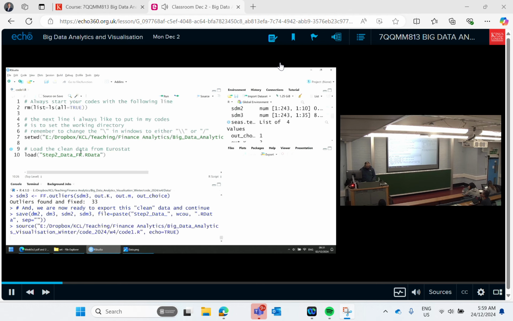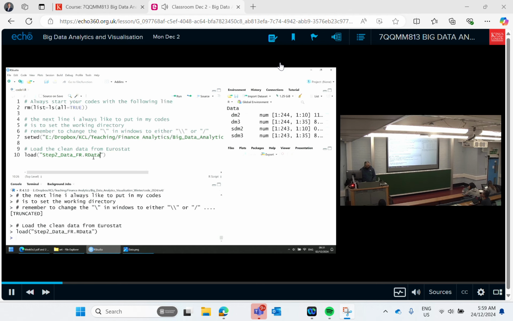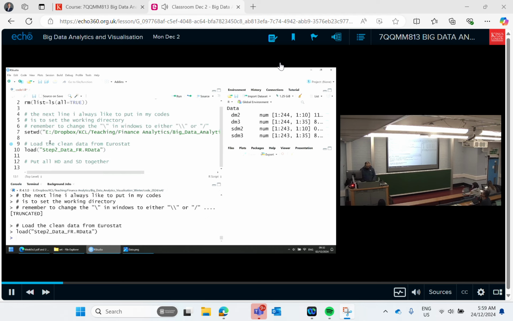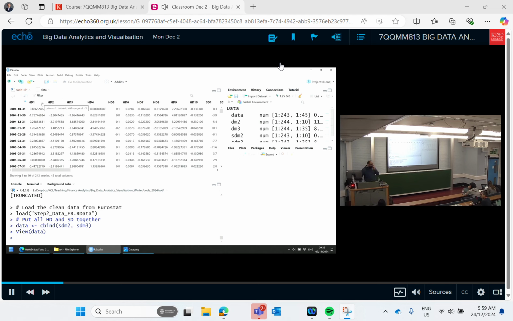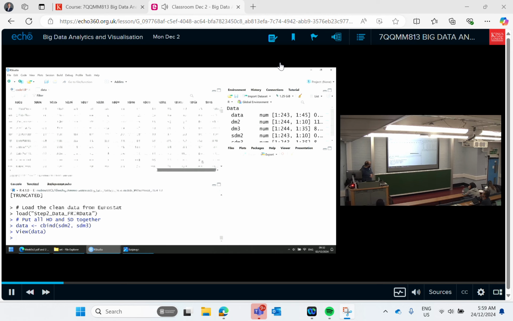This. Run, and here we have the objects. We care for the SDMs, stationary. Put all HD and SD together. So data to be SDM2, SDM3. So here I have just a single object, and here you can see your data. HD1, HD2, HD3, HD4, all the way to SD35.